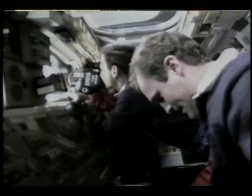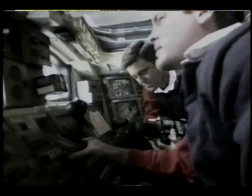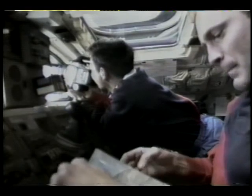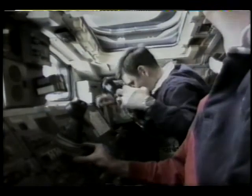I've been looking at a different lens on the Hasselblad camera. Same lens we always fly, but instead of the infinity stop set on the ground, we're focusing it in flight and looking at a couple of different focusing screens to see how we might get more accurate pictures. We do an excellent job, as you know, documenting the changes in the Earth on our shuttle missions, and the Earth is constantly changing, and we want to ensure that we have the best pictures possible when we get home.